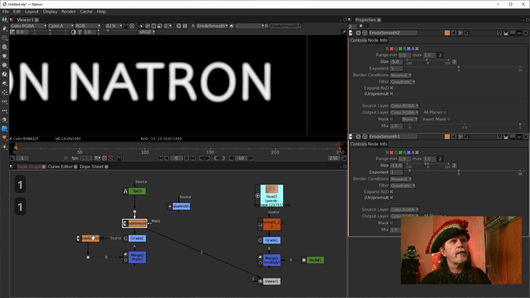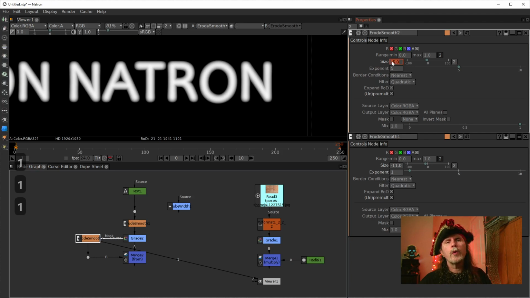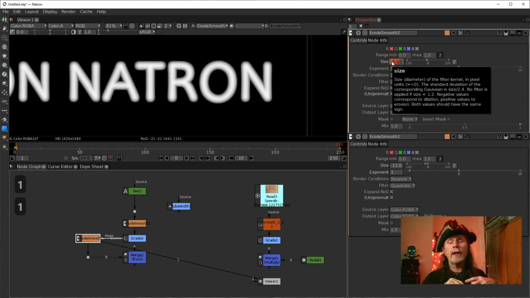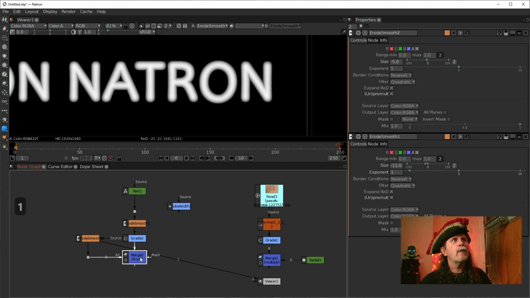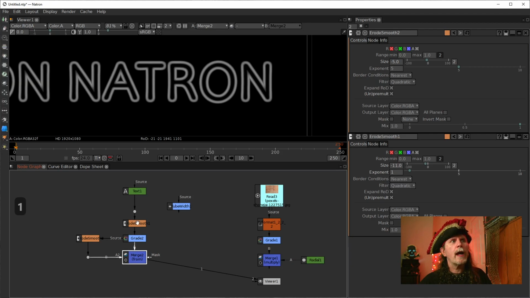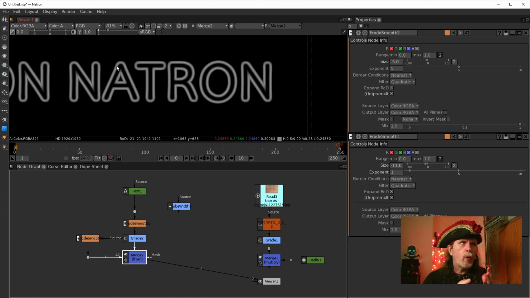So we can see it's the same thing, but bigger, because we're actually dilating it. It's not eroding. When we do a negative, it's a dilate. So we're dilating it out, and when we dilate it out and then subtract the original one from it, we get this tube-like shape. All right. And that is the vast majority of how we're going to be making this. But we're going to do a little bit more.